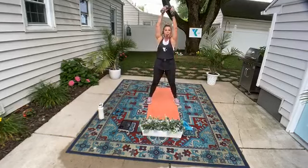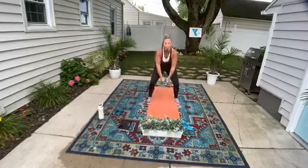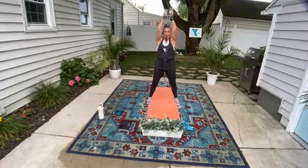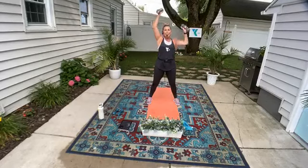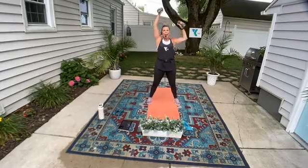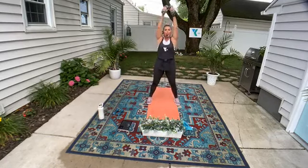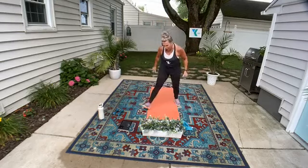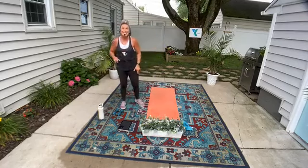Now the left arm. Remember, look where you're going. Down, up, pull. Nice job. Pull. Really drive that elbow down, slightly behind. Pull. Keep the abs tight. Lift. One more. Nice job. All right. We are going to move on to our last set.